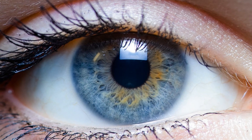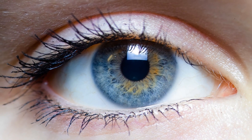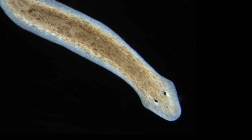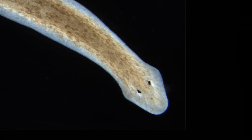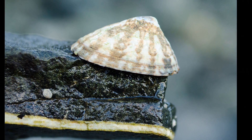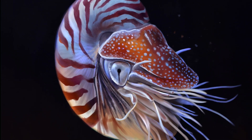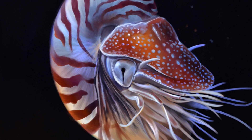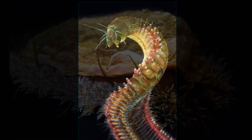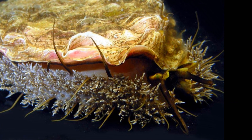The human eye is a classic example, with creationists asking what good is half an eye? Well, it turns out quite a bit. Flatworms only have light-sensitive pigment, but it allows them to detect shadows moving over them. Limpets have their light-sensitive cells in a cup, which allows them to determine the direction of light. Nautiluses have a cup that is almost closed over, which allows the small hole to sharpen the image. Ragworms have a transparent cover over the hole, which protects the interior. Abalonies have filled the cup with coagulating fluid, forming a lens that can focus light.